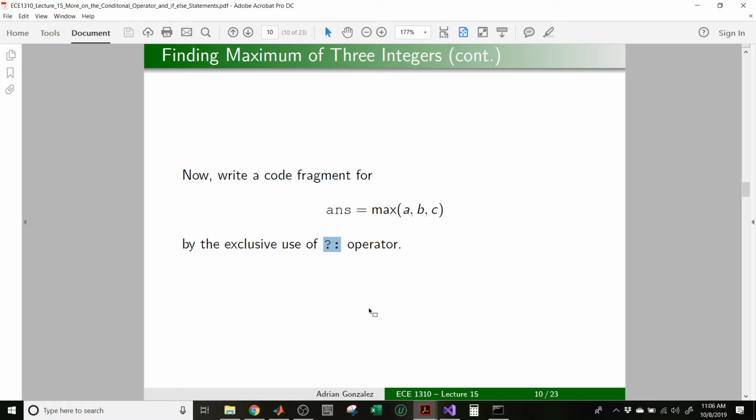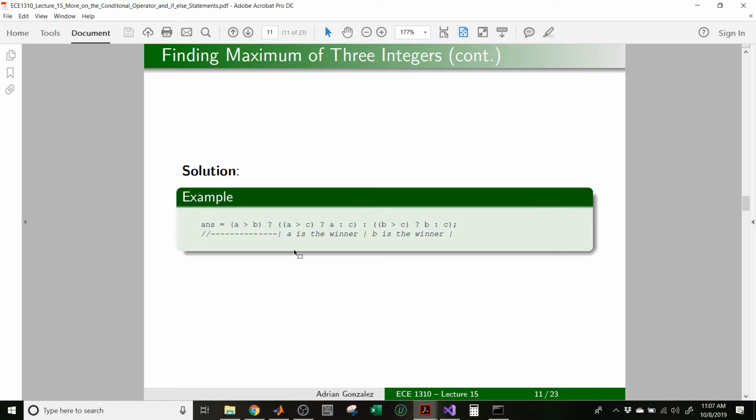We want to test A against B first, and then if that is true, we test A against C, and else we test B against C, and then the result will be the winner, either C or B or A or C. Okay, so let's do it right here. So this is the answer, the solution. You can see that here's our first test.